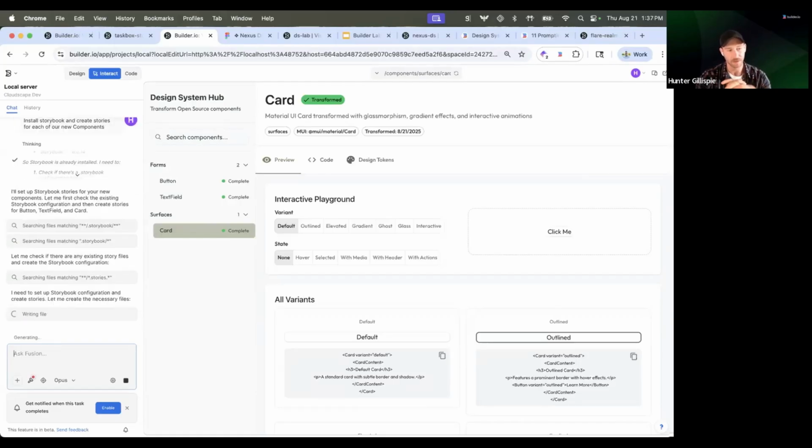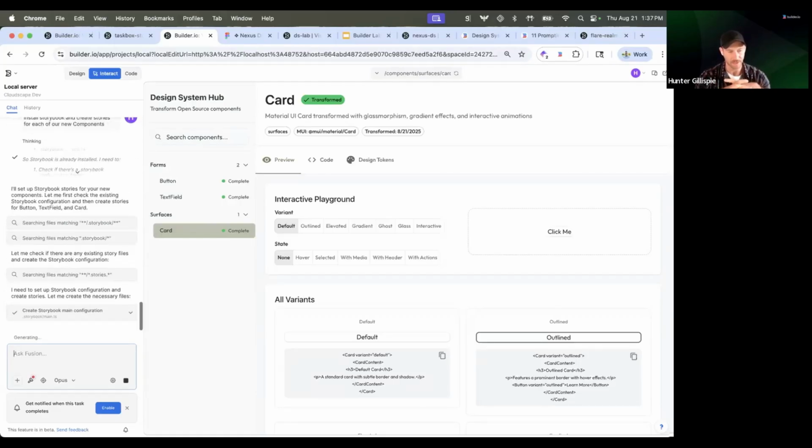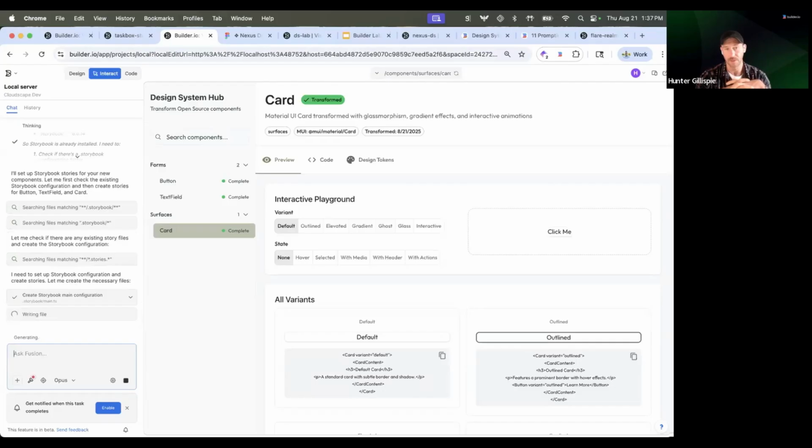Great question there, Tawan. There was a question: is there anything designers can do in Figma to improve the results in Builder? Something like using auto layout, adding descriptive layer names? Yes to both. I think you hit the nail on the head. I think that's our recommendations.